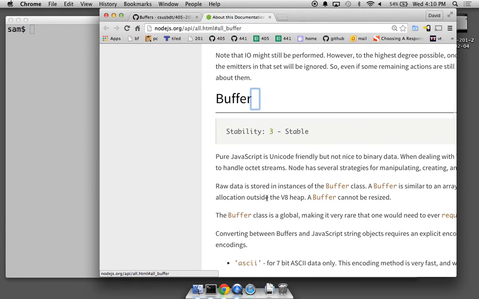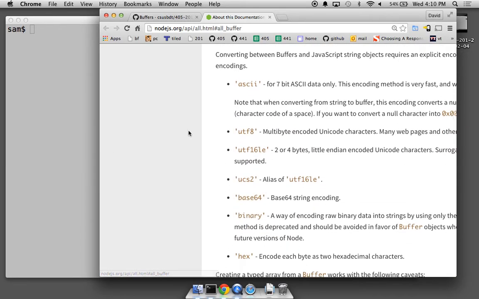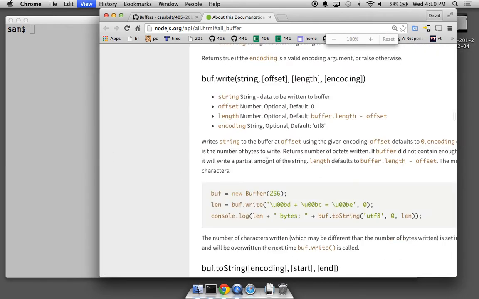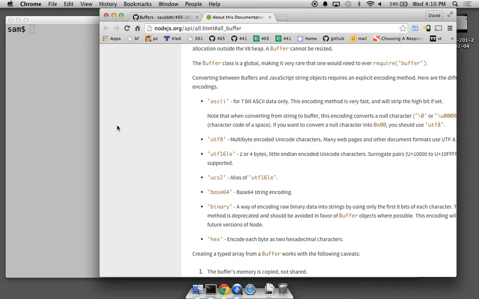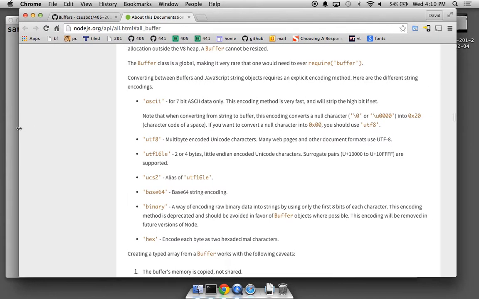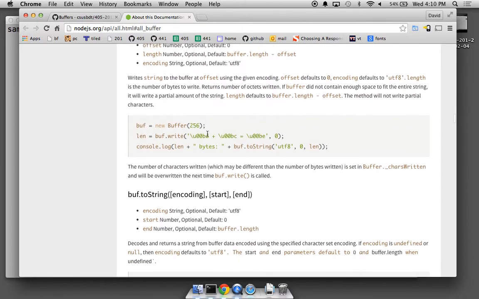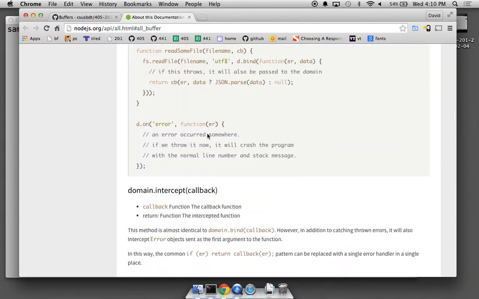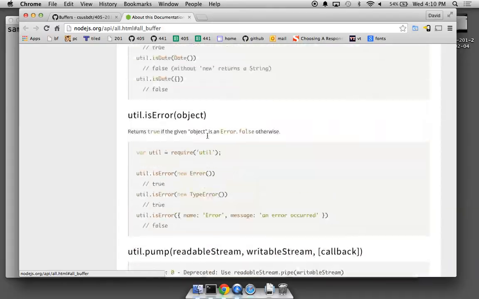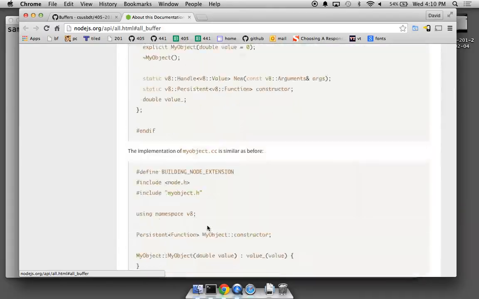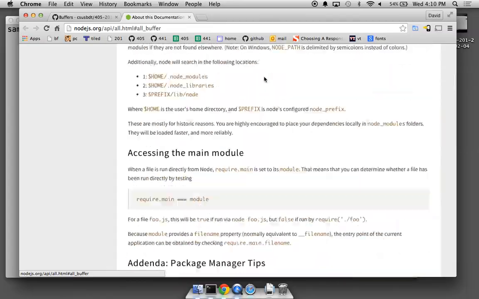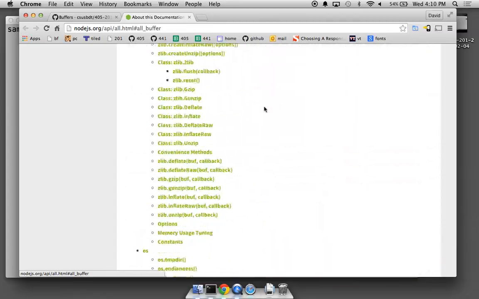Here it is talking about the buffer class. Maybe we'll come back to this when we need to. Well, it goes deep in there. What's inside of, is it like the I/O module?